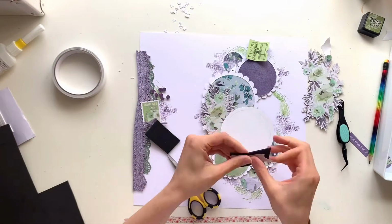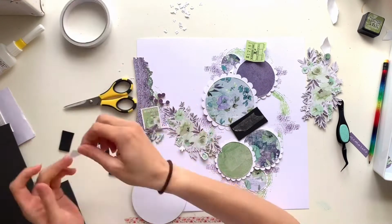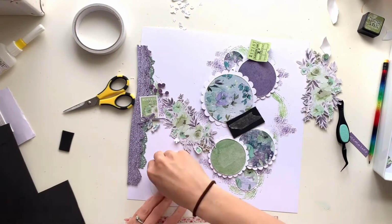I am just sticking things down with either wet glue or foam pads. So I probably will skip through most of this process. It is quite tedious to watch me sticking, and you saw me place it all at the beginning anyway, so I probably will skip through the rest of this for you.